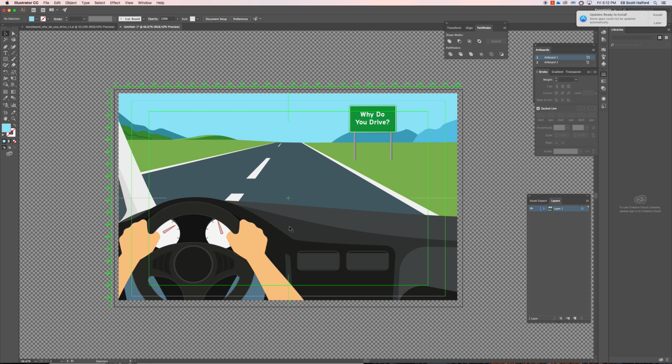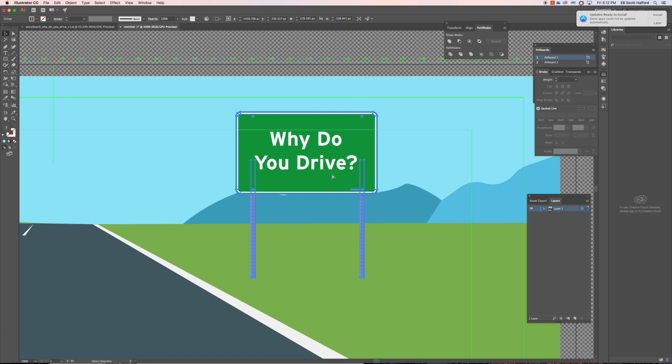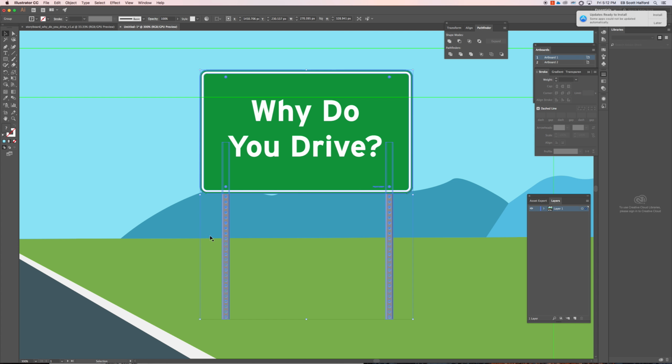So we still have a problem here. We have all these different objects that we need to animate, but they're still on one layer. So we need to start breaking these out into layers. This sign is one grouping. So depending on what we're planning on doing with this sign, we may want to have the sign be an object. We probably want to have the text be an object, and we probably want each of these posts to be an object, depending on how we're going to transition the signs from one sign to another.